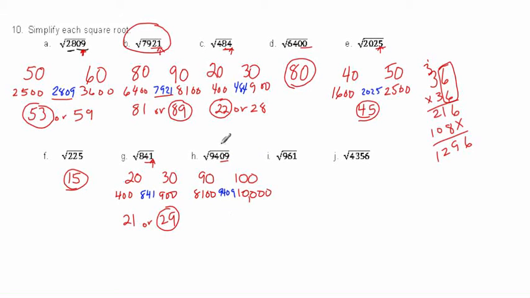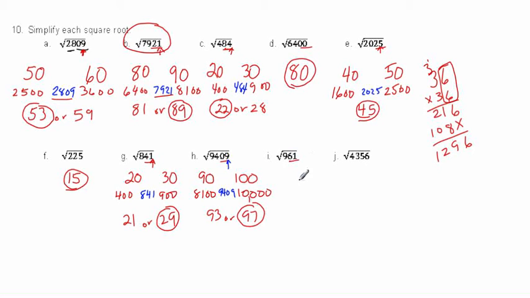So we're good. Our last digit is a 9. So what times what gives us a 9? Well, it's either going to be a 3 times 3 or a 7 times 7. So our answer can either be 93 or 97. Well, 9,400 is 1,300 away here, but only 600 away from 10,000. So it's closer to the 10,000. So our answer must be closer to 100, which makes it the 97.